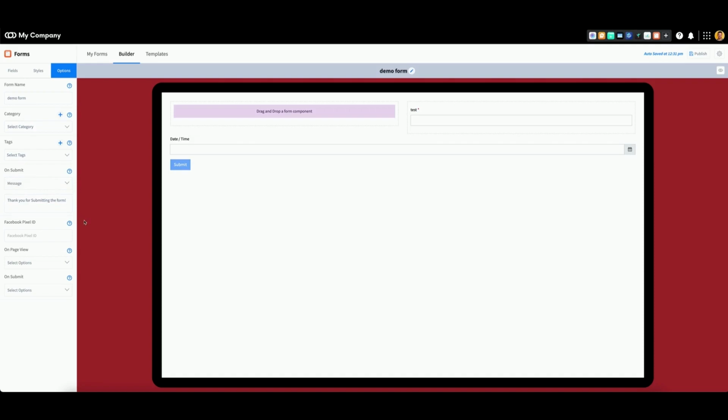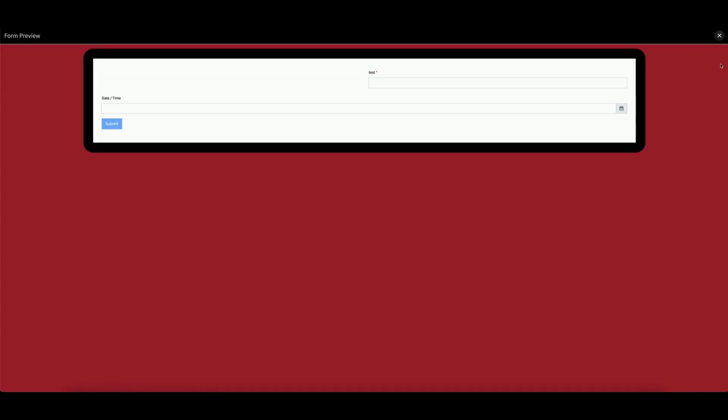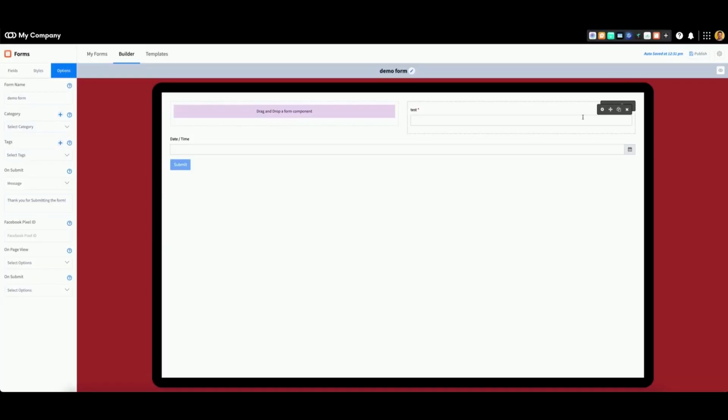You will also notice that the bottom 3 fields refer to the Facebook pixel. You can use these options to help you use this form to track specific instances with your pixel. However, this process is a bit more complex, which is why we created a separate article to explain the various options which you can find listed below. If at any point you'd like to preview what your form looks like on an actual web page, you can preview it by clicking the icon located in the top right corner. Then click X to exit the preview.